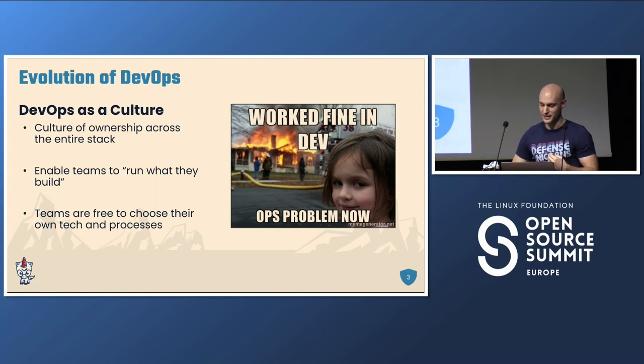In many ways, this is a very good system. Adopting a DevOps culture means that the team has full ownership over the entire software lifecycle. So if there's ever an issue with the app, there's none of this, hey, let me have my manager call your manager and we'll figure out who's responsible for fixing this outage. Because the team itself is proficient across the entire stack, they can own and solve whatever problem pops up. This also enables teams to be opinionated about their tech, meaning that teams are free to choose whatever tech and whatever deployment methodology makes the most sense to them and their particular context.